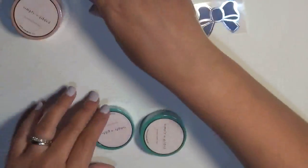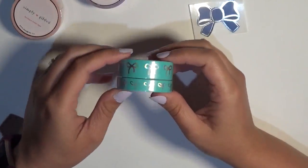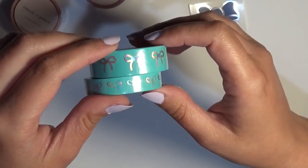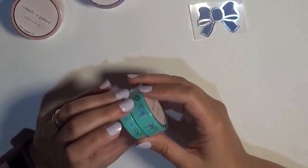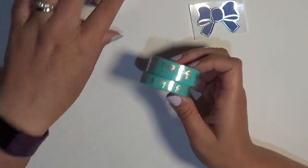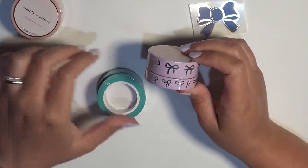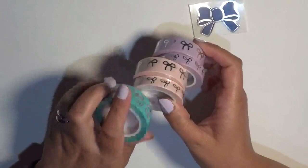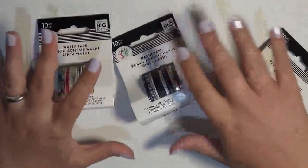Then this one is aqua with a silver hollow, so you can see the holographic effect. That's pretty — I can really imagine getting a lot of use out of that one in the summer because it's so bright. I've been really into purple lately so I'll probably get heavy use out of the lilac, and you really can't go wrong with pink. That's my order from Simply Gilded.